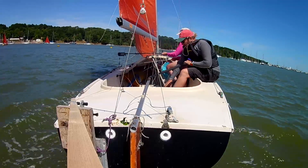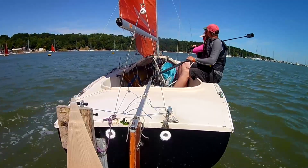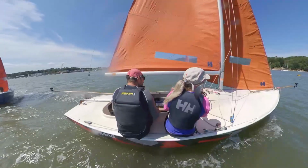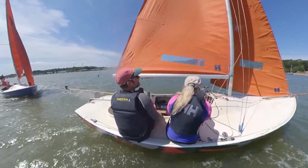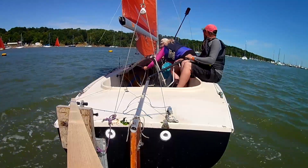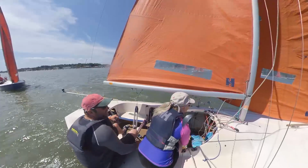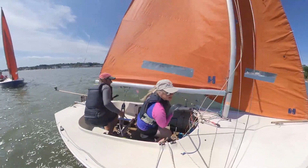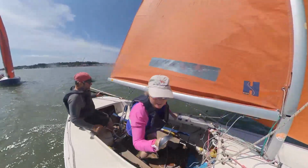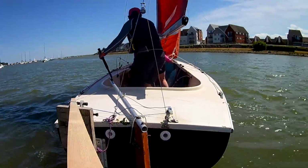We chose to stay in the shallows, and to be honest, I don't think at the end of the day it really made much difference. But today we just didn't have any boat speed, so the fact that we came out third out of the three of us that made a break really says more about us than it does about the tactics. That of course, and the fact that we're still really getting used to the boat and haven't really got the hang of tacking. We kind of don't do things wrong on the tack now, but there's still a long way to go before it's a good tack.